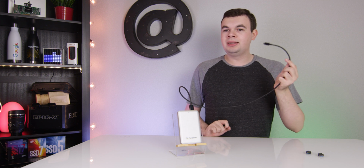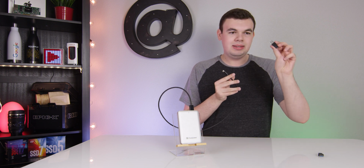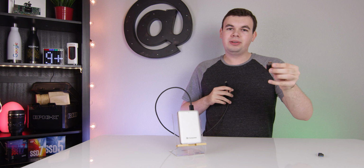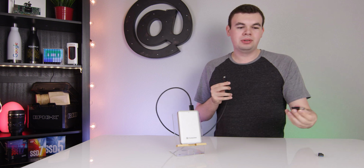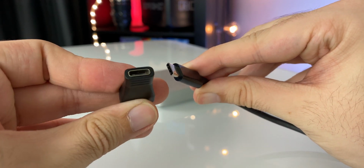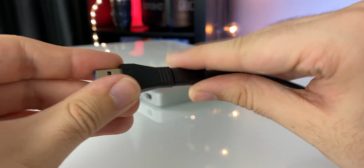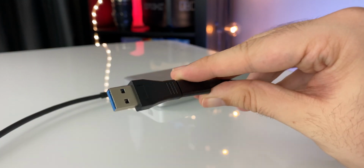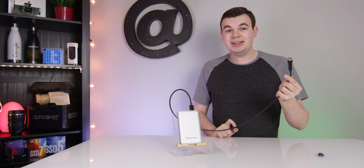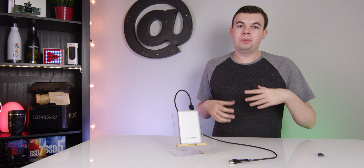Now what happens if I want to only take this one cable and plug it into something that does not have a USB-C port? Well, we're out of luck until we get these adapters. So these are going to take your newer technology and use it with your older ones. So basically we have our USB-C cable, we take this adapter and we plug it in just like that. Now we are converting our USB-C to a normal USB-A, and we can plug this into any device. That is actually pretty useful. Now this isn't the best case scenario that I want to show you.